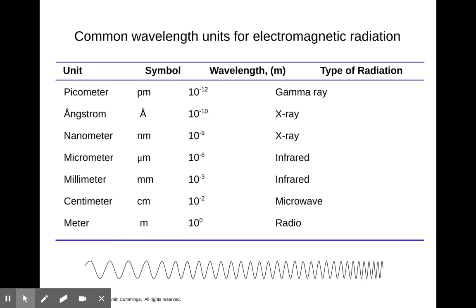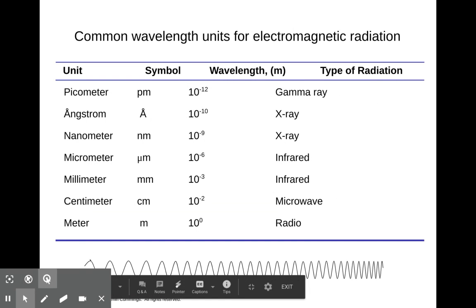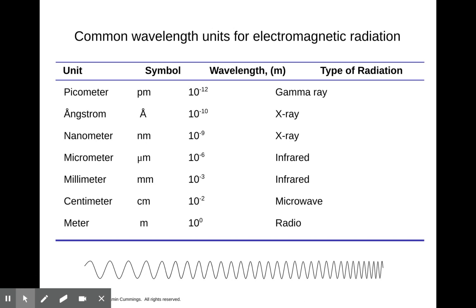So again, if we look at the spectrum from below, we see that over to the left is most likely radio-type radiation. But as we go to the right, you're going to see that the wavelengths are going to shorten up, but the frequency is getting higher.